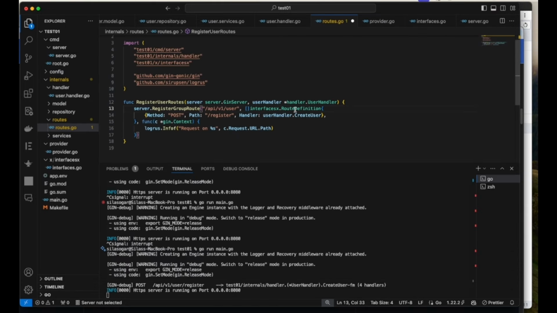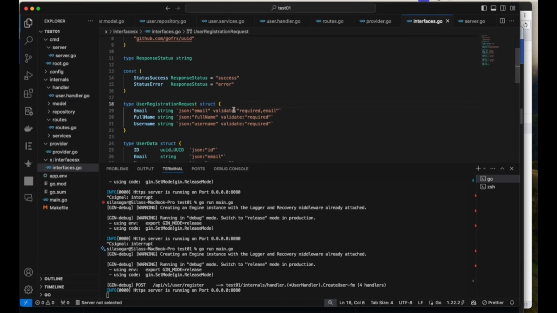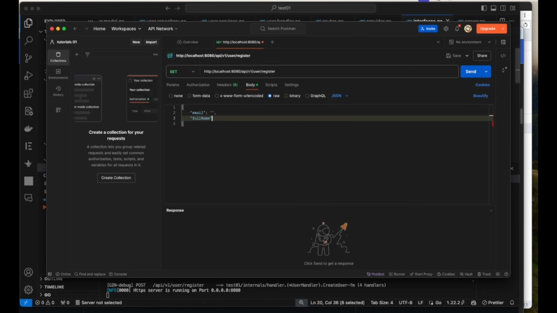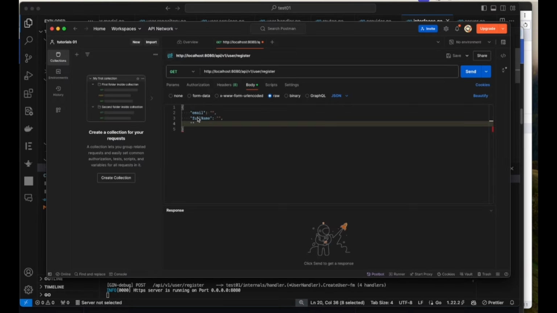We're expecting, let me fetch these out, the user register fields. Okay, we have email, full name, and username. So we've got email, we've got full name, and we've got username.